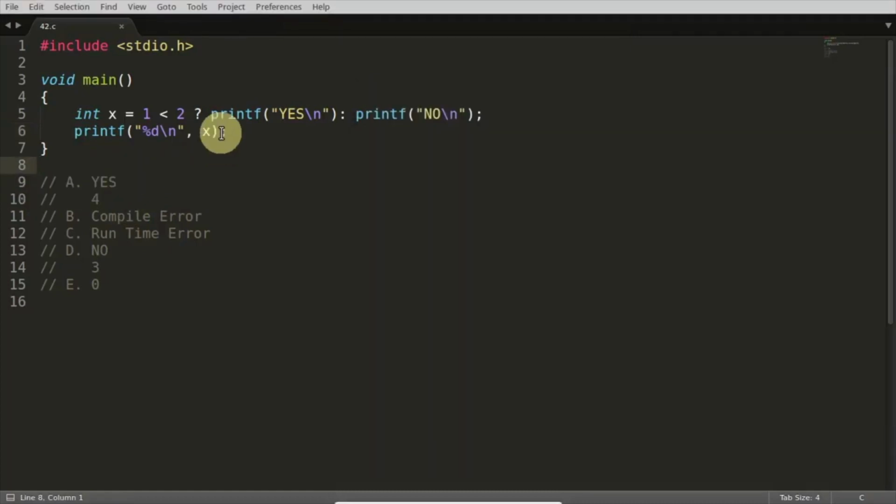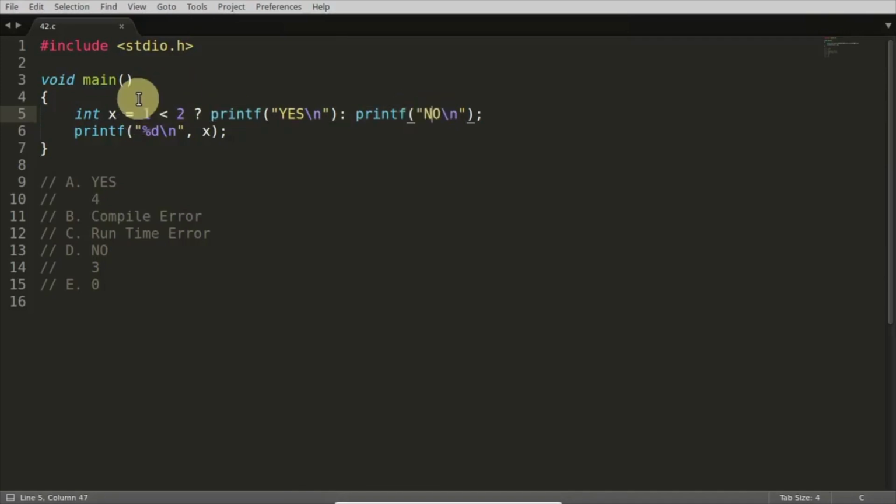If you have watched my previous videos, you would have got the answer correct, just because we know what printf returns. Printf returns the number of characters it printed successfully. No, I'll start from the beginning. What will happen? X is trying to get initialized with something, and that something is this full expression, okay?